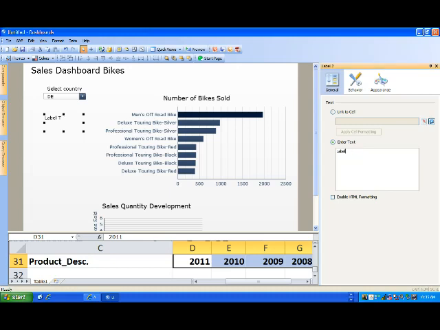And in the label text, we will type in selected product in the bar chart to visualize development of sales of sales quantities over time.